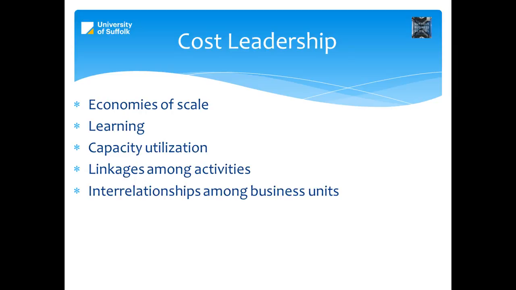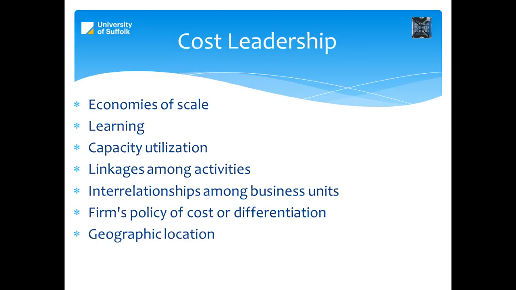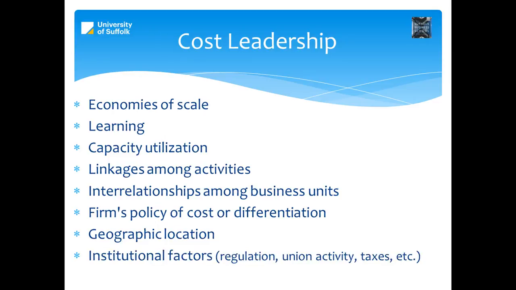The interrelationships among the different units, making sure that everyone's on board, making sure that everyone knows you are looking to be the cost leader, doing things as cheap as possible, talking to the staff, consulting with the staff, because often these are the people who know a much better way of doing something. The geographic location, making sure you're perhaps near the raw materials or near the market, and essential that there's good transport links. And then again thinking about any institutional factors.